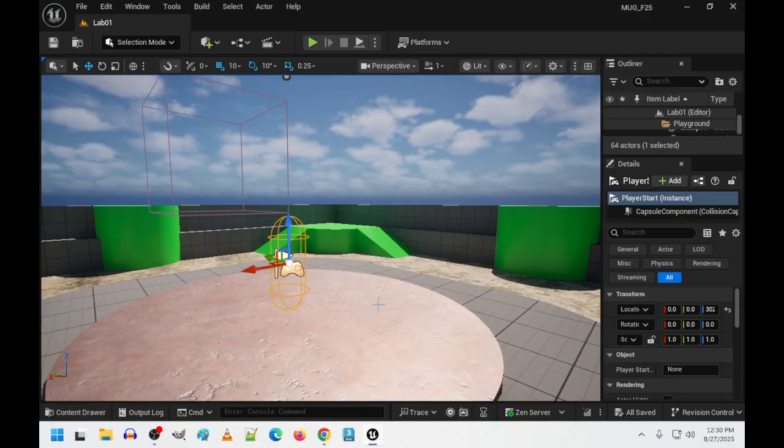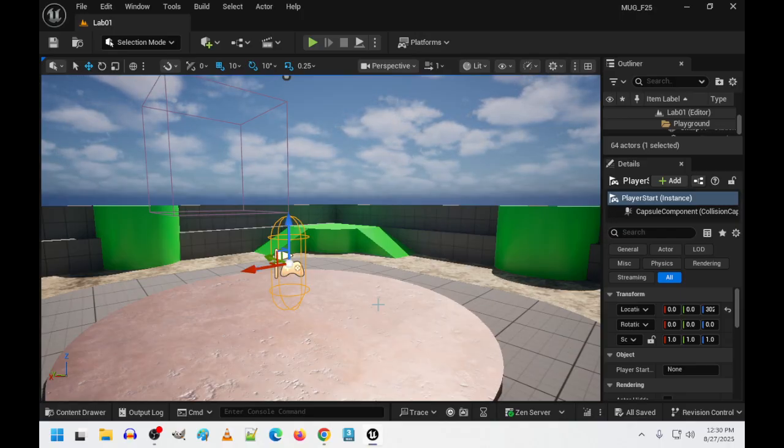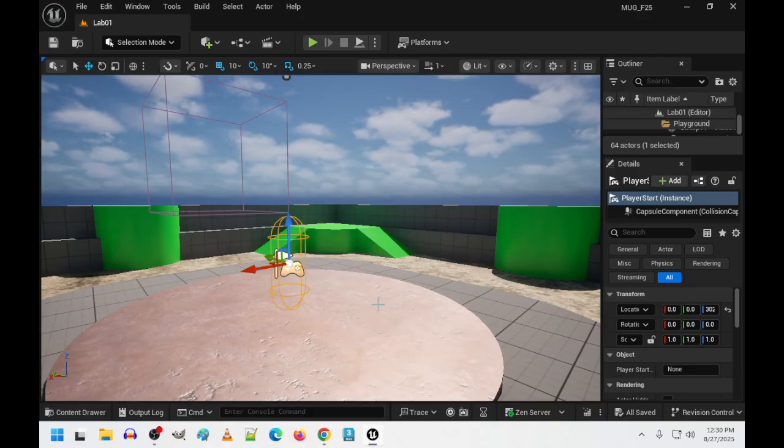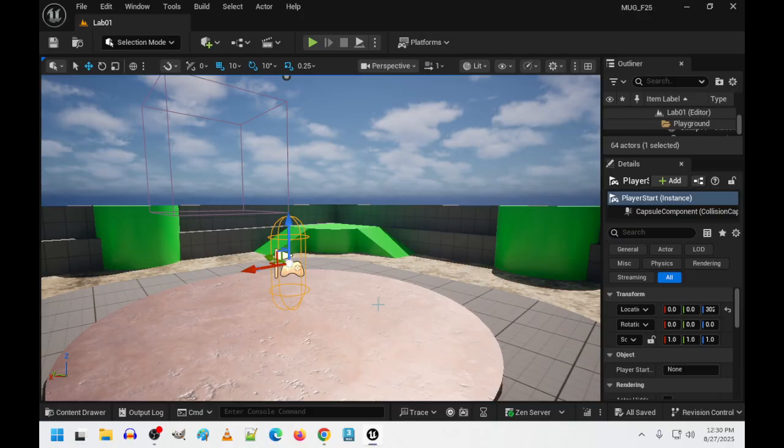Now, if you have a player start in the level, that means that a player model of your choice, and I'm using that loosely right now, will be spawned in. We will later on build a player. We'll put in the player model that we'll use, that you'll play with essentially.